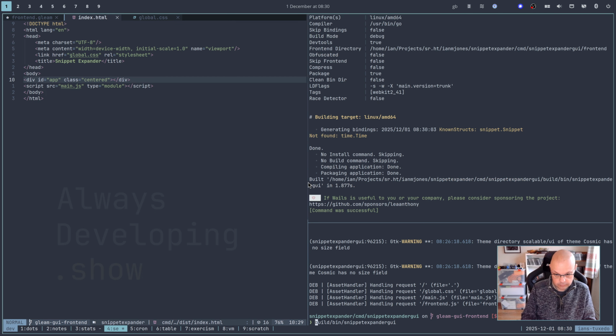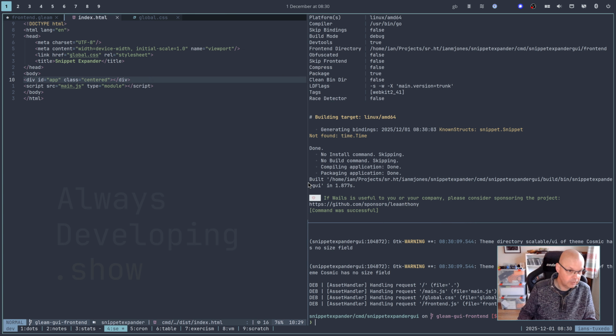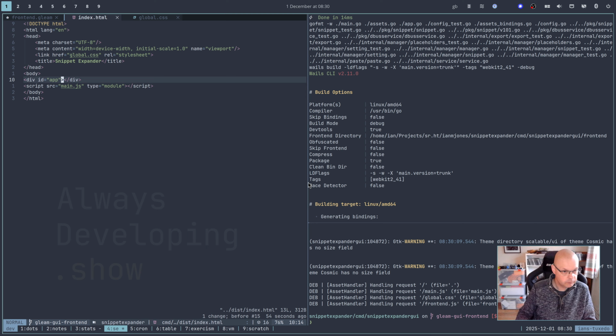Let's see how that goes. Okay. No padding though. And it's not stretching out. Yeah, I don't like doing it at that level. I think I want more control in the Gleam app. So we'll take that out.